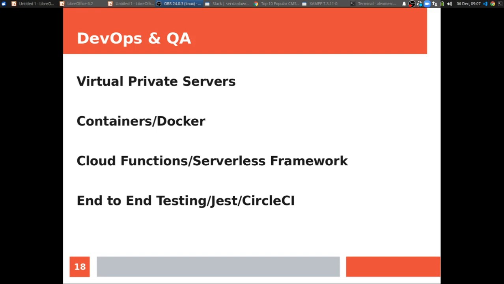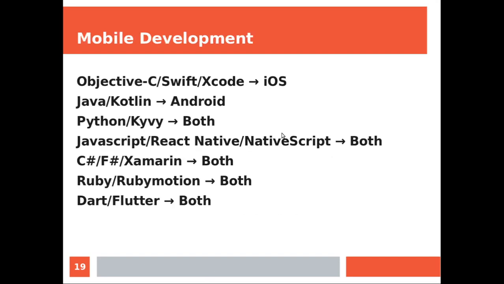The quality assurance person is oftentimes the person executing those tests. So they didn't build the test, but they make sure that the test happens. Okay, we're going to test the software, make sure it works. Okay, let's test the next thing. Oftentimes a lot of developers will find their first development job as a QA engineer, running those tests, and then they're able to move up into other areas. Circle CI is a platform for doing end-to-end testing. That's also a useful thing to learn.